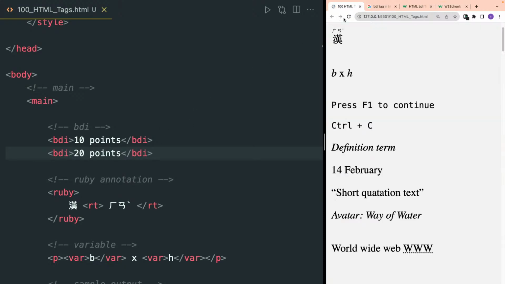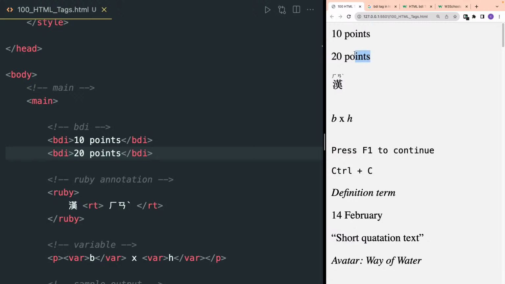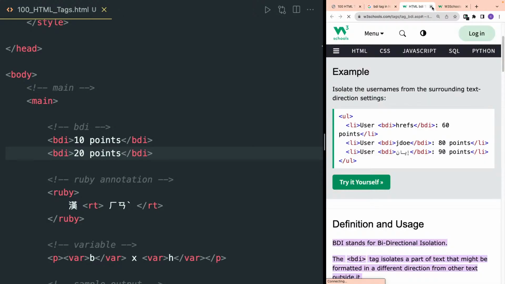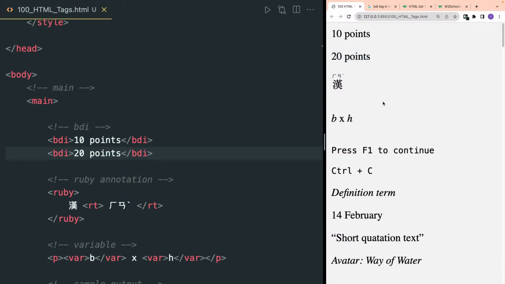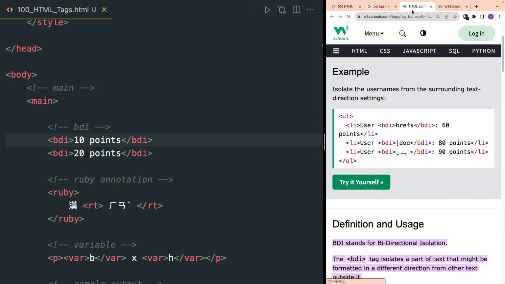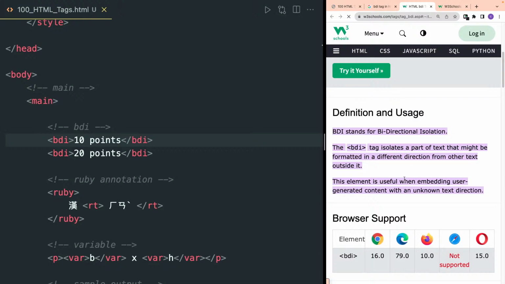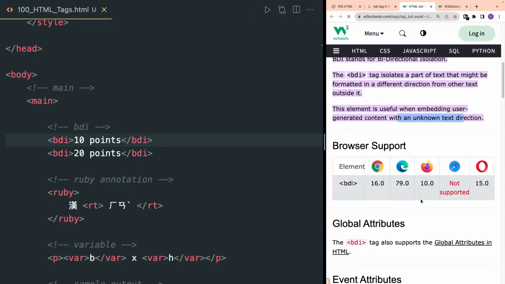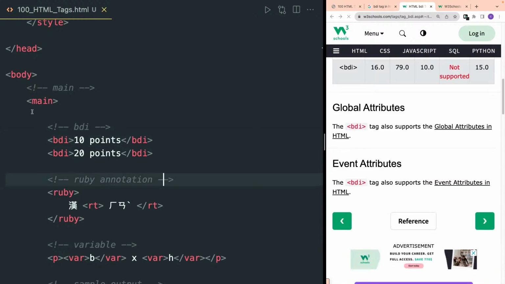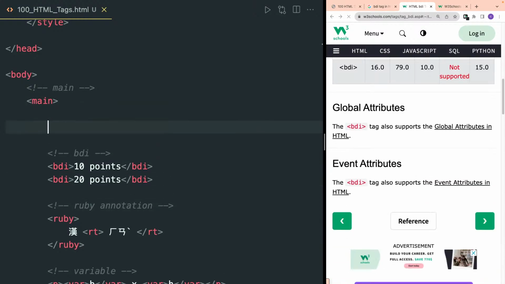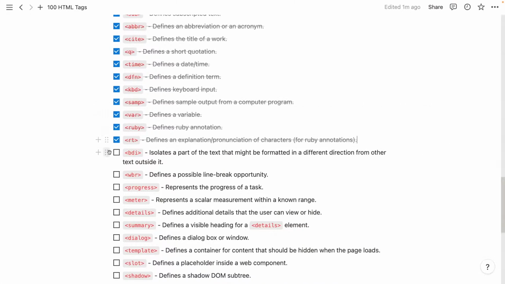So it is rendered just in points. I do not see any benefits of this, but when embedding user-generated content with an unknown text direction, this might be beneficial for some unique use cases.